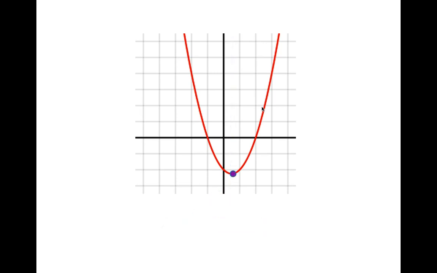Next, we have a point at the very bottom, in this case, of our parabola. We call this the vertex. And technically speaking, this is the spot where the graph changes directions. If you could imagine yourself a little tiny insect traveling along, the function is decreasing until it gets to the vertex, and then it begins to increase as you climb back up on the other side. So we say that the vertex is the spot where the graph changes from decreasing to increasing. In this case, if we were to name it, we would say, well, it went over about 0.4 and down about negative 2.3. And our vertex then is 0.4 comma negative 2.3.